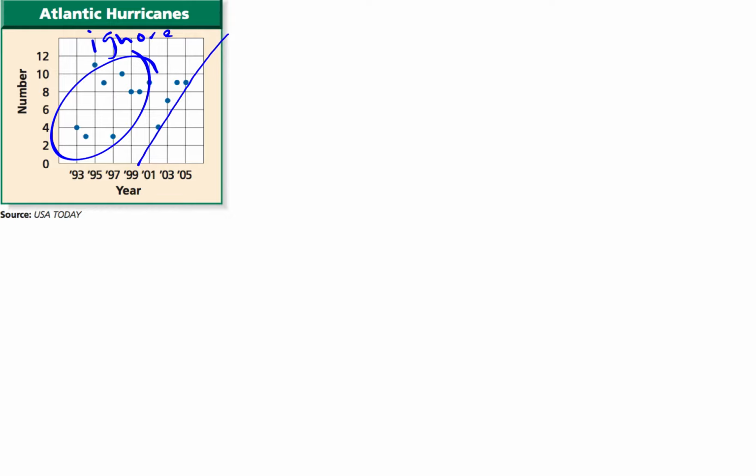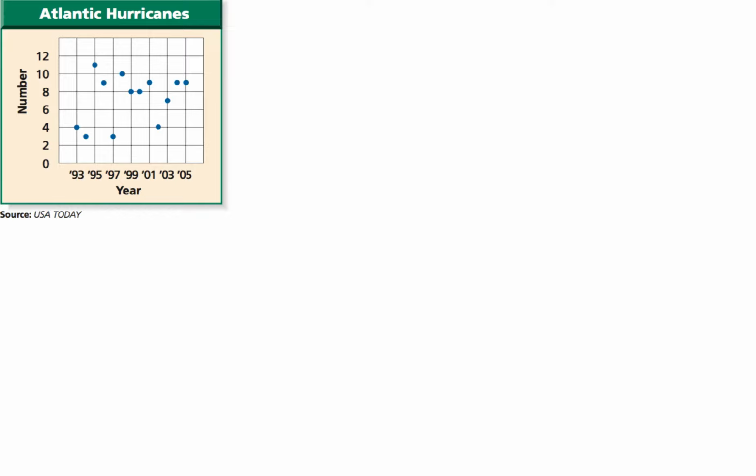But as you average things over a long period of time, now this isn't really a long period of time, this is just 12 years. Be interesting to see, because things do increase and decrease in cycles, but there doesn't seem to be a correlation here. It kind of bounces up and down. I mean, if I ignore some of my data, I could say, hey, it's going down. But you don't ignore data.